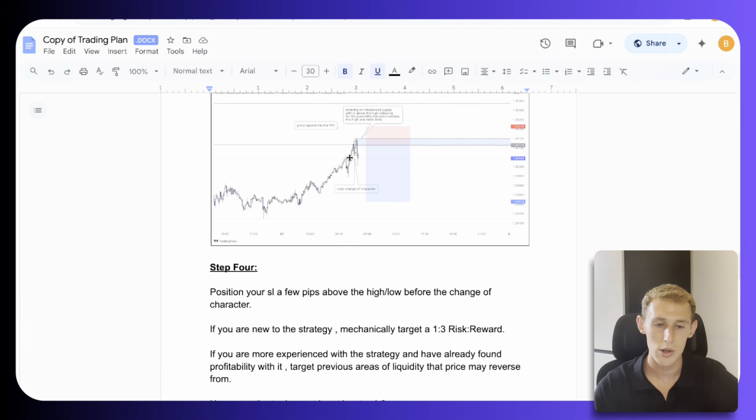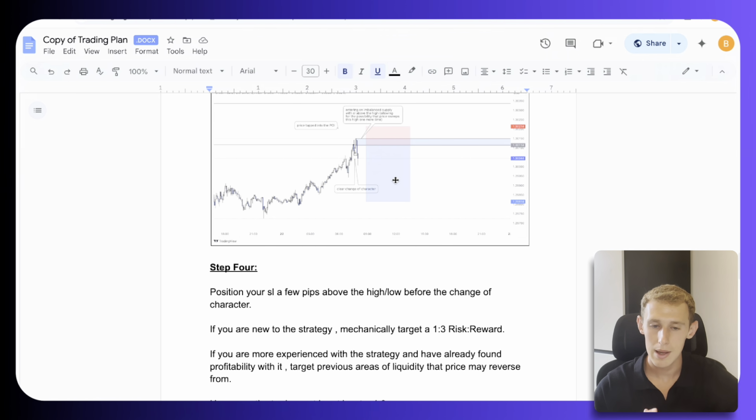So for my stop loss, every time I'm executing a trade, I'm thinking to myself, where can I put the stop loss such that this would invalidate the trade? More often than not, it's going to be just above the high or the low. For example, here we can have the stop loss just above the high, and notice how I've left a little bit of room. That's because, particularly on a pair like gold, what you will often see is that the high will get swept one more time before price goes in your intended direction.